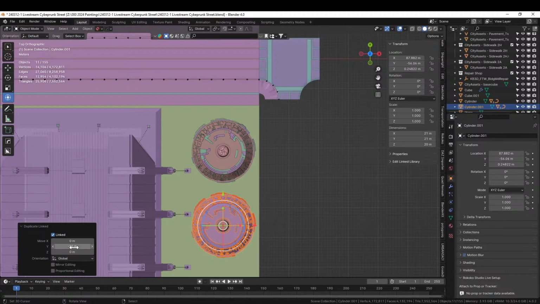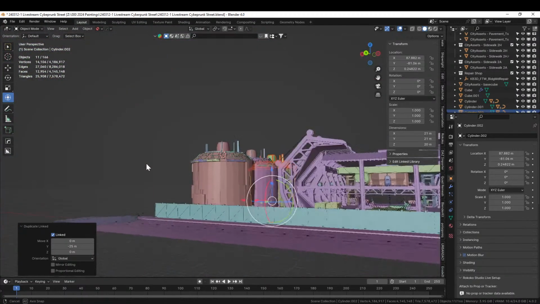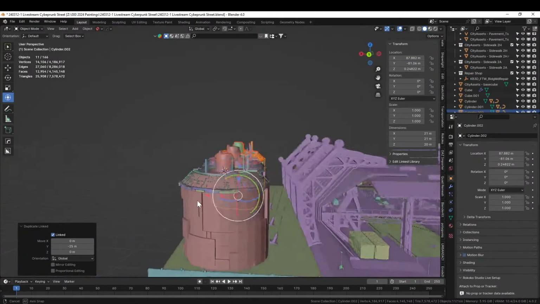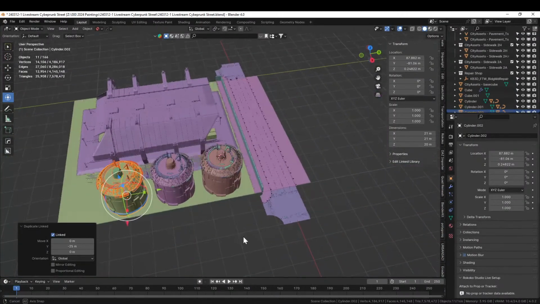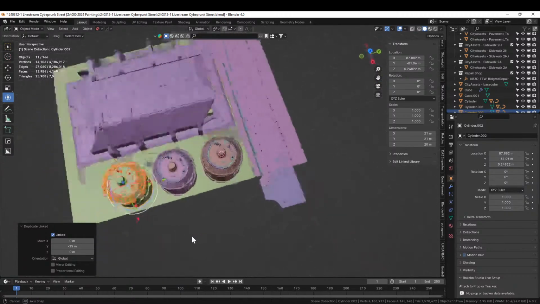And then Shift R. 3 seems good. Yep, I got 3 of those things kind of sticking off the side. I like it. I like the space between. I think we're good there.